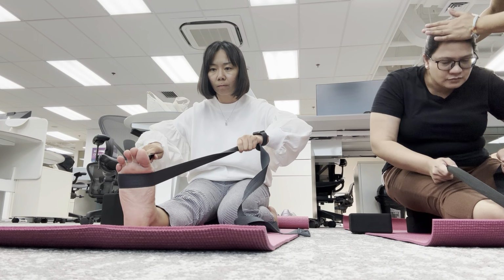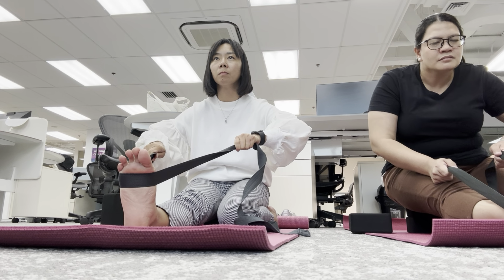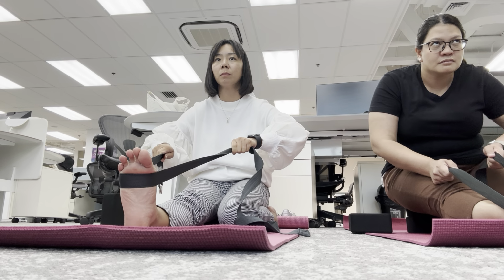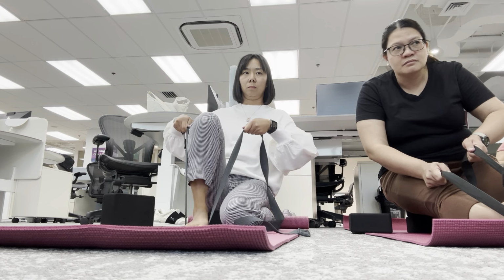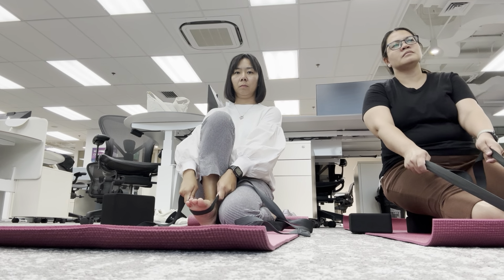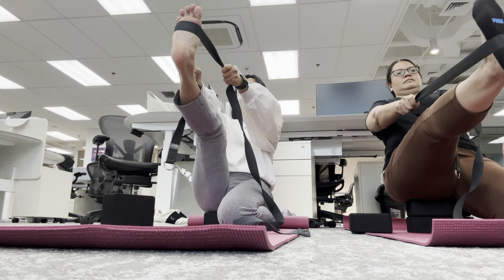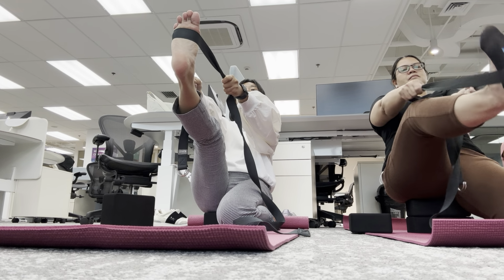Stretch on. Good lang. Stretch lang the right leg. Inhale. Exhale slowly. Come up, please. Right foot on the mat again. One more stretch. Inhale, lengthen, exhale, lean back, and then slowly step. So from here, I'm trying to stretch ito in back of the knee, this one.